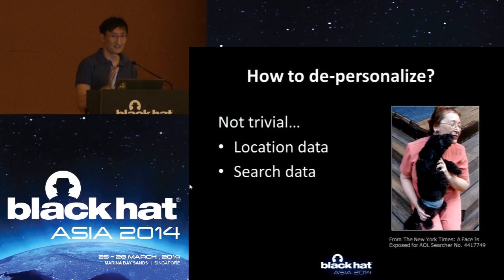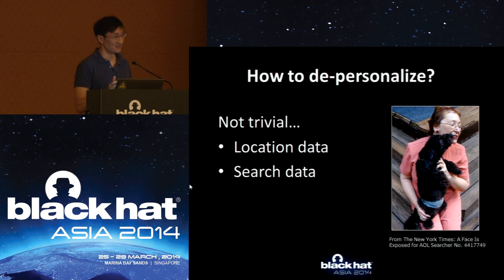Philippe Golle and Kurt Partridge, I guess about 5 years back, were looking at basically census data. If you look at the zip code, which is roughly 1,000 or 2,000 people, of where people work and where people live, that tuple is enough to narrow you down into a group of 20. So in your zip code, there are likely only 20 other people who also work in the same zip code. Of course, this varies, these are all basically median figures. But the idea is that even when you coarsen location data, it's hard to scrub away the individual characteristics of it. So location is a hard thing to depersonalize.